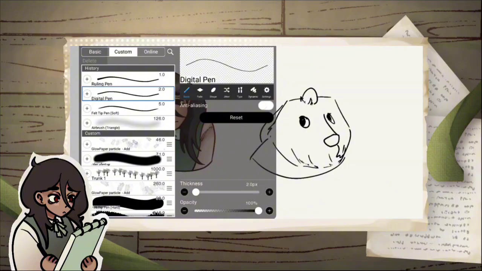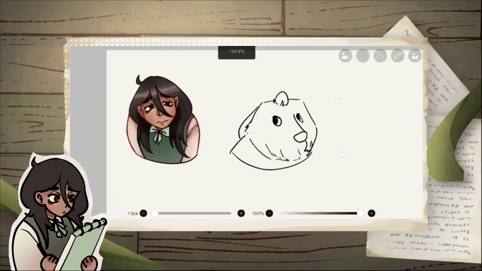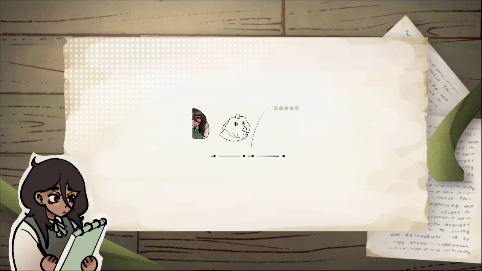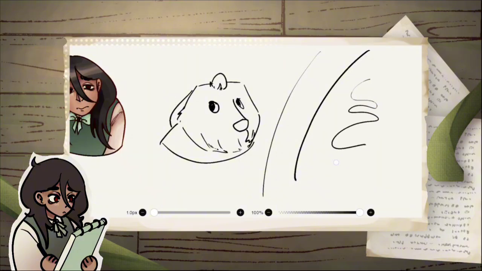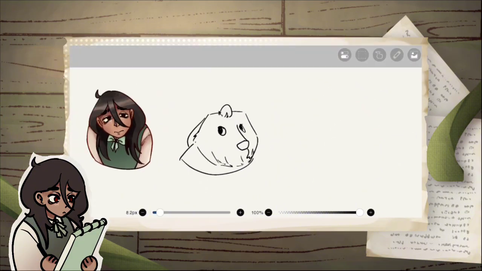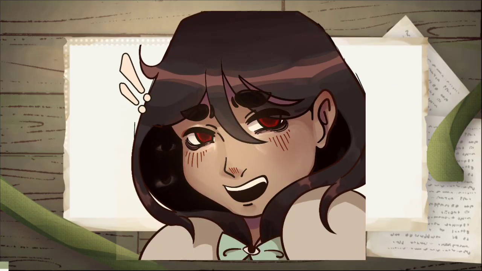This one is just to place down the colors when I want it to be more controlled, because all my other brushes are blend brushes, and the more I press onto the tablet, the thicker it gets. The less I press, the thinner it is. This has none of that. It's all the same, so when I want a little more control, I use it. And here, the softer I go, the thinner it is, and the harder I go, the thicker it is. So when I want some dynamic lines, I just use this brush. That's really it though.